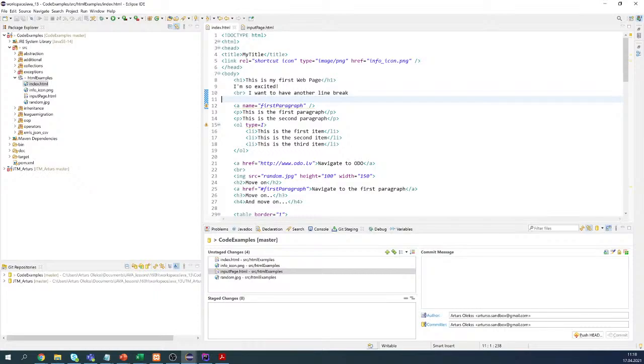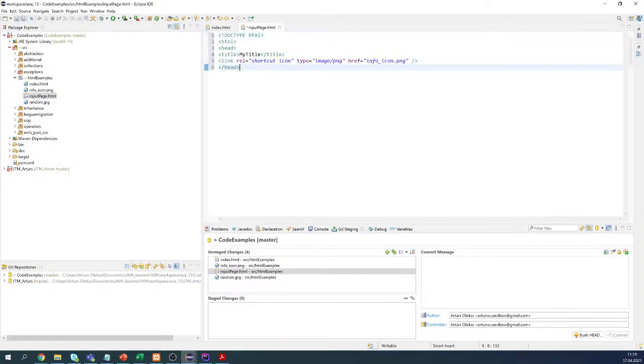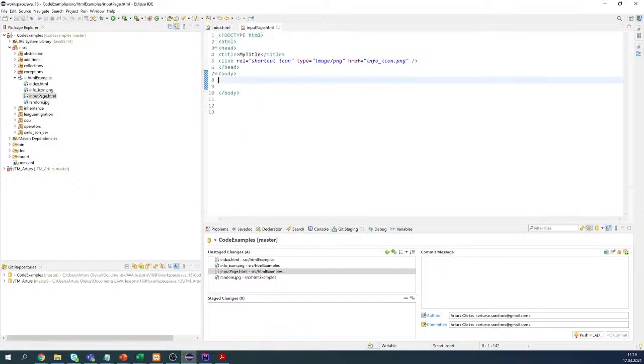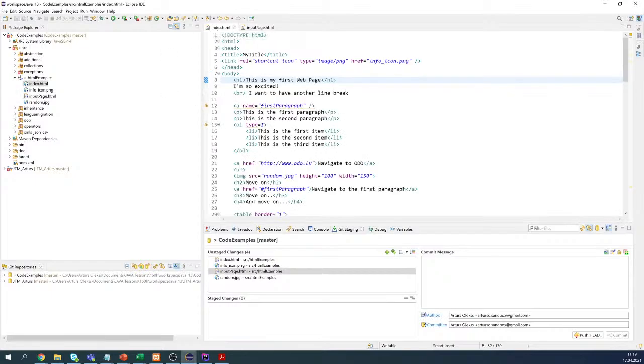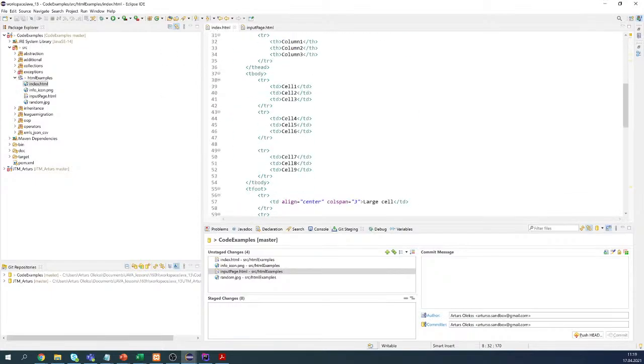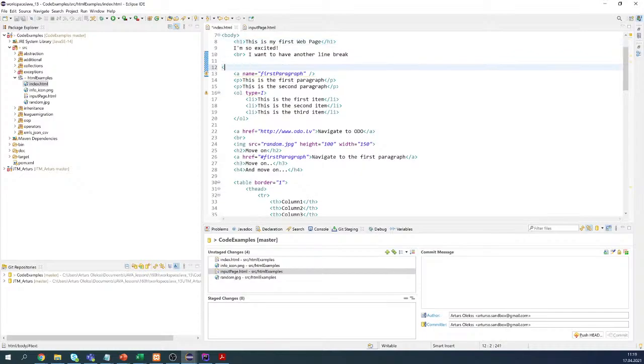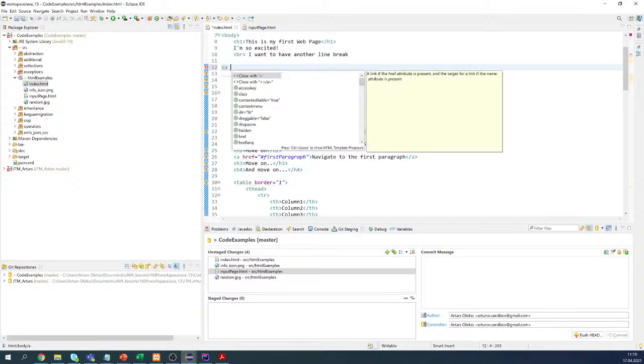And we can copy paste the header from here. And then I can navigate, let's say from here. So, create the link here.